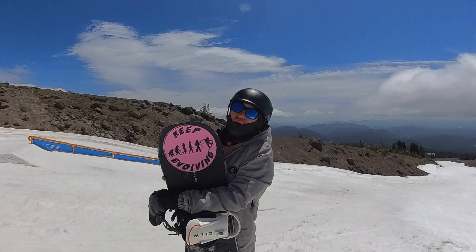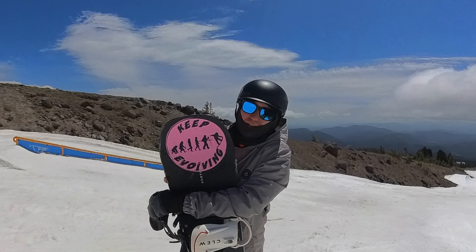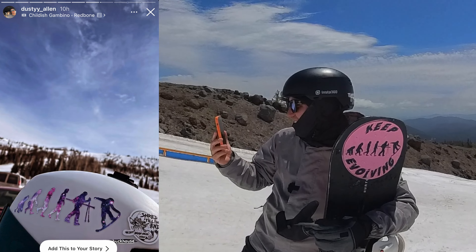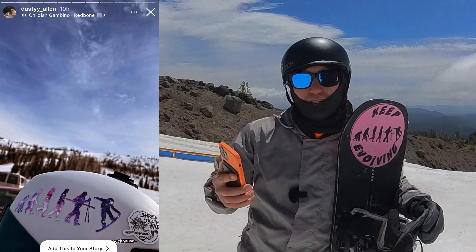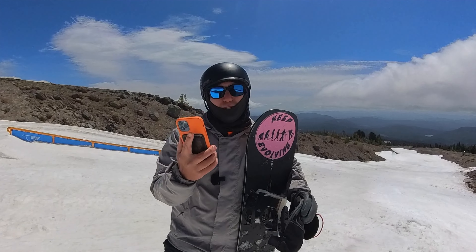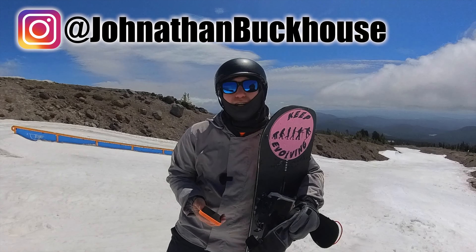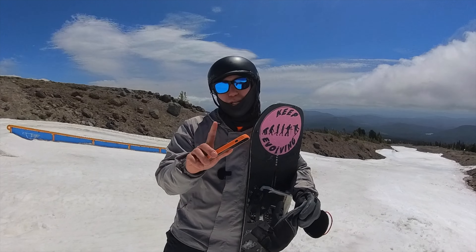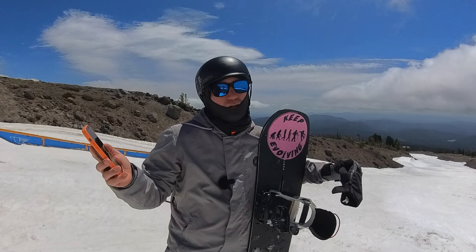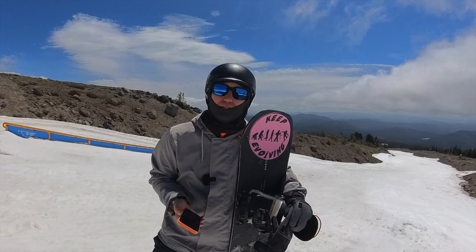I'm not gonna lie guys, I'm wrecked after that wonky not-paying-attention slam. I'm so wrecked that it's almost as wrecked as today's sticker shoutout - we got Dusty Allen with the galaxy sticker on the helmet looking insane. If you want an evolution sticker, there are so many colors and styles. If you snag any, tag me on Instagram and I'll give you gear and sticker shoutouts. I'm also following one person back each week that's snagging the merch and tagging me.